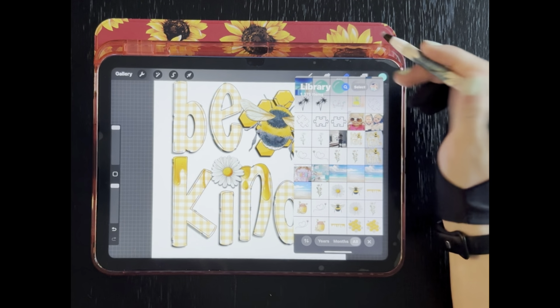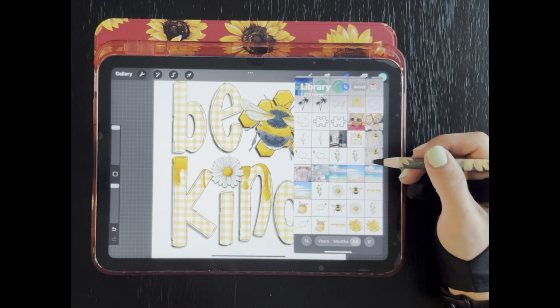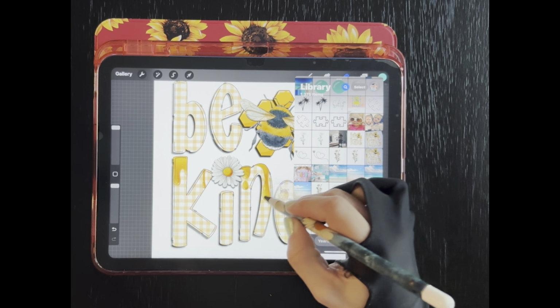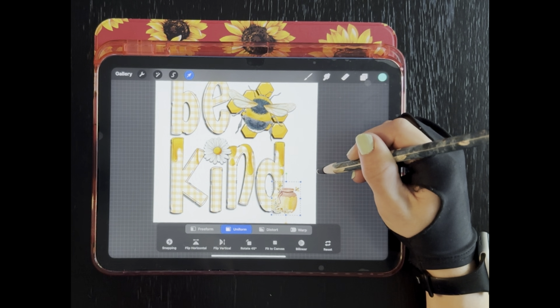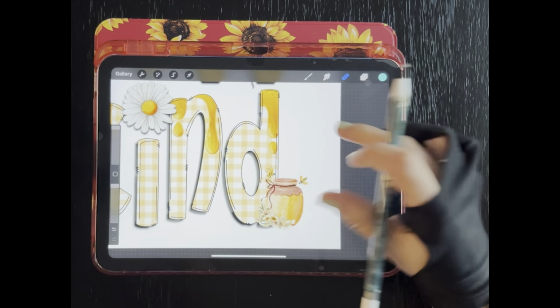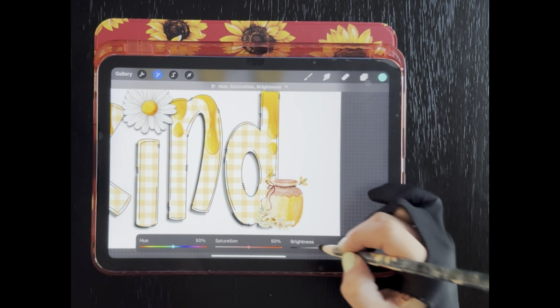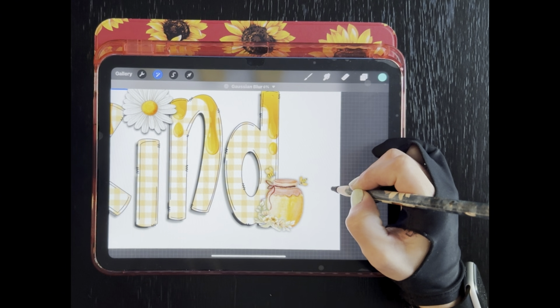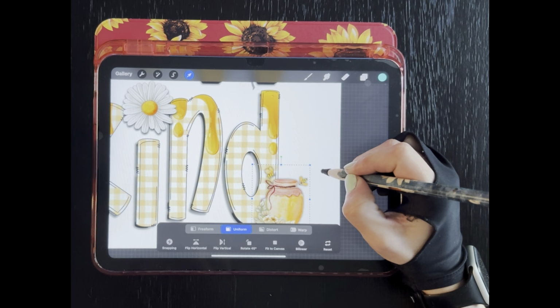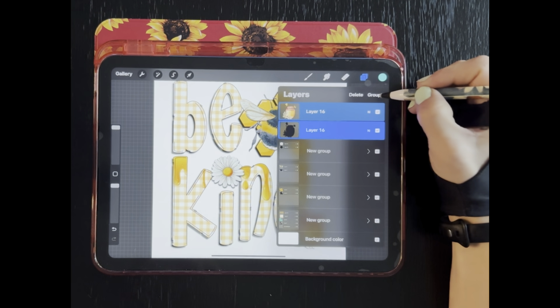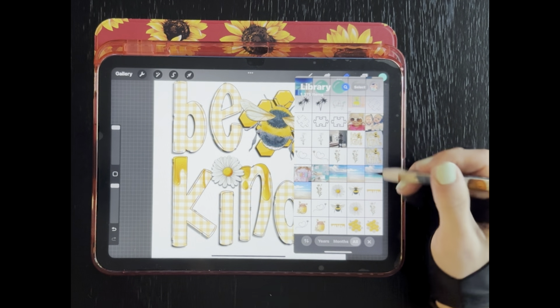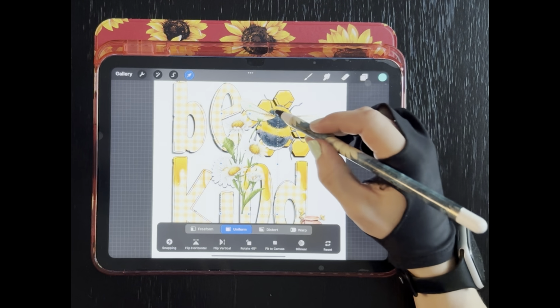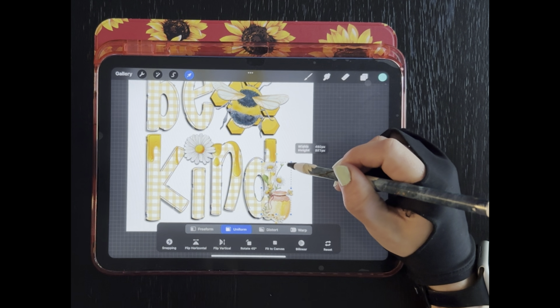Okay, so the next thing that I want to do is add a new layer. And I want to go ahead and bring over our honey. And I put my honey jar right here beside the D, just like that. Gonna do the same thing, add a shadow behind it, turn that brightness down, click off, click back on, Gaussian blur, and 5%. And I'm just going to bring the shadow over just a hair, just like that. And then now I'm gonna group those together, and underneath, I'm gonna add a layer above, but I'm gonna pull it underneath the jar here, and I'm going to add my flowers because I want my flowers to be behind the jar, just like that.